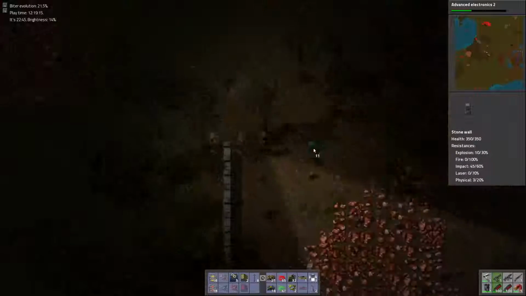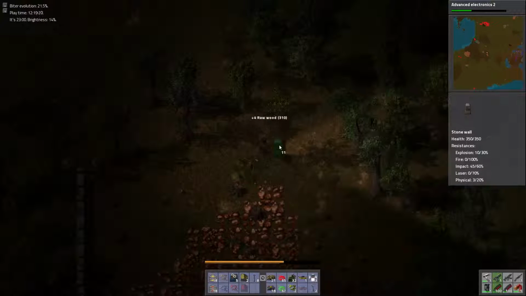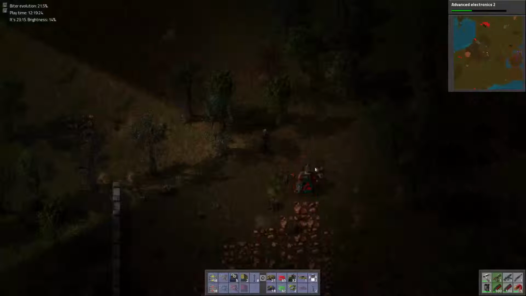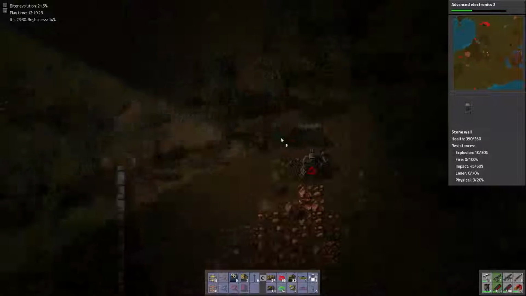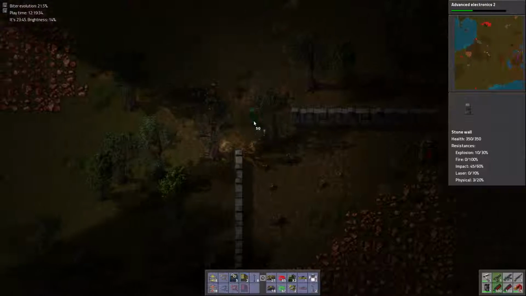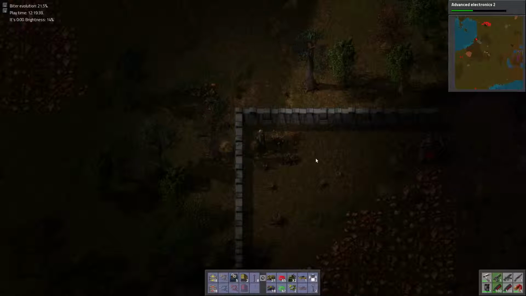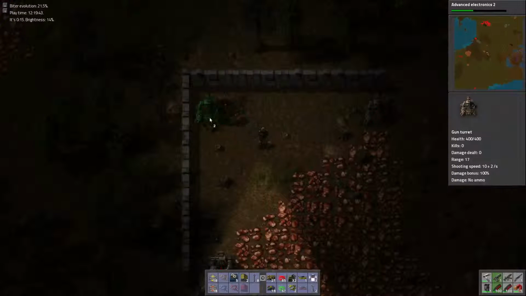All right, and then we're going to do a similar thing up here. We're going to have enough room for a turret because I don't want my miners being in range of spitters. I don't think we have to worry about that yet, but we might. Okay, so that puts it there. We're going to put another one in there, of course, right in the corner.